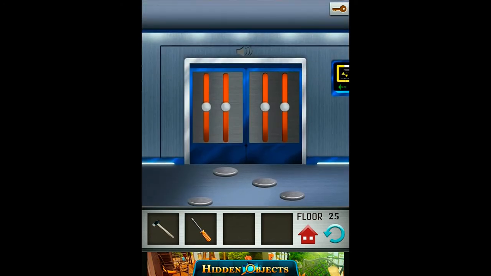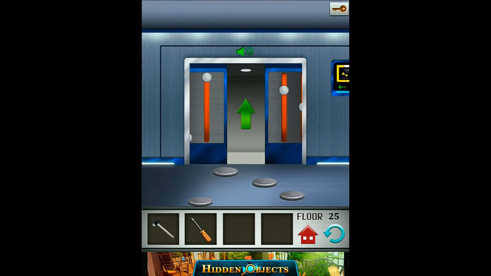On the 25th level, you will find four circles on the floor and four sliders on the doors. You should place the sliders according to the position of the circles. The left slider will be in the bottom side, the second one will be in the upper side, and the last two sliders will be in the middle.